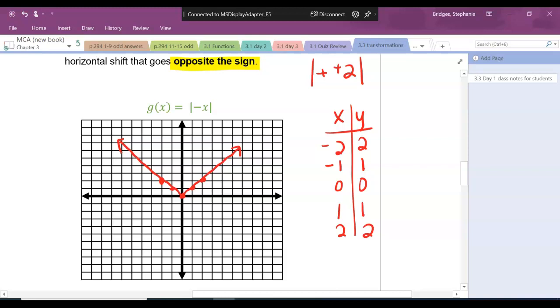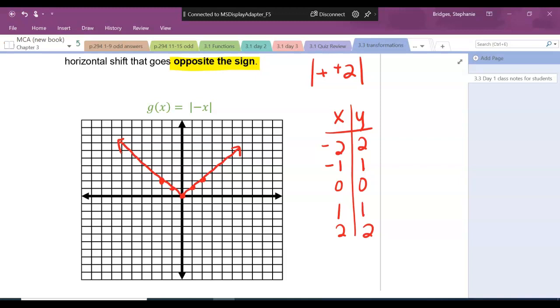Does that one look any different than the original? No. Okay, technically this is a reflection, but it is a reflection on your y-axis. Well, when you've got both sides on either end, it doesn't really change, right? Reflecting on the x-axis goes upside down, but reflecting on the y-axis just basically turns it around. And so if it's even on both sides, it's not going to look like it changes. So a lot of those you won't be able to recognize if you're looking at a graph that has been reflected on the y-axis.